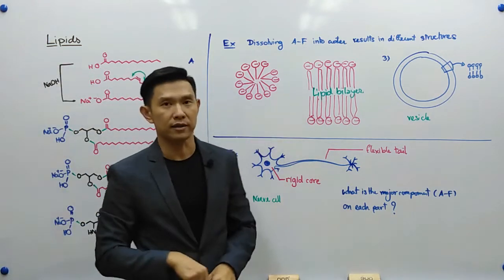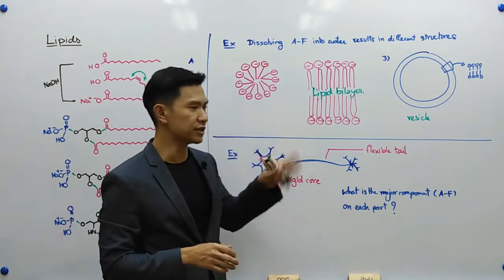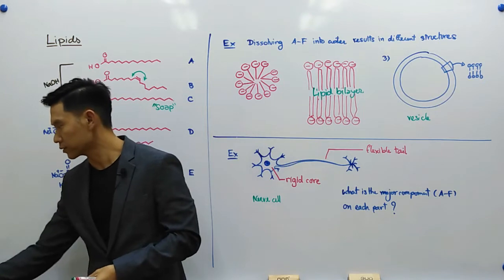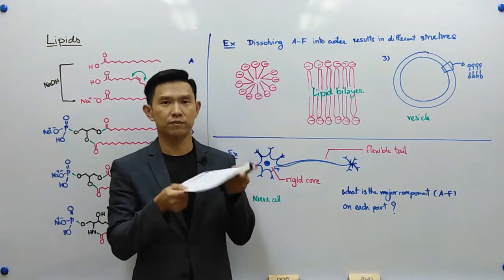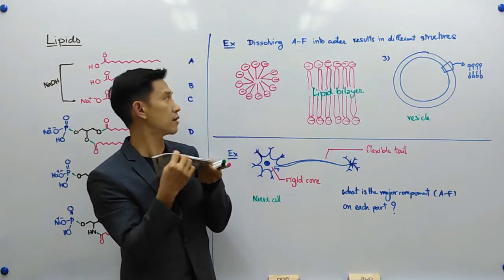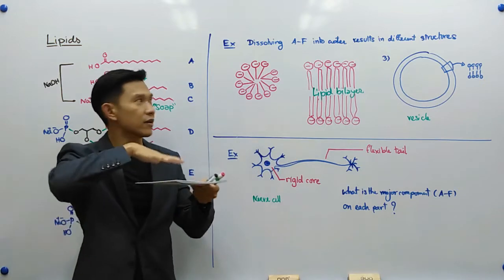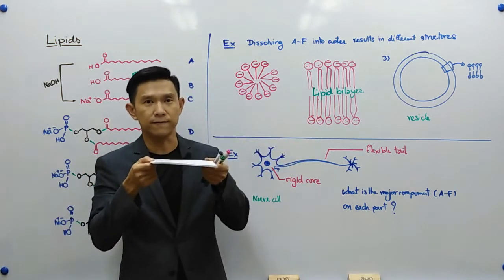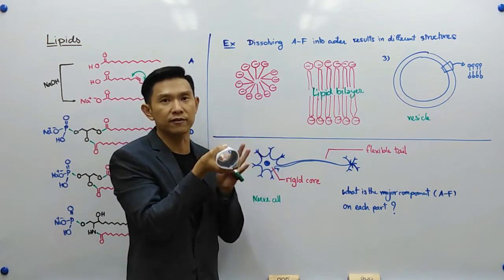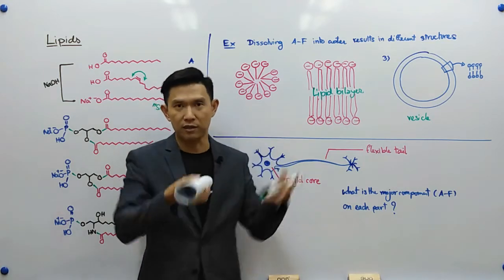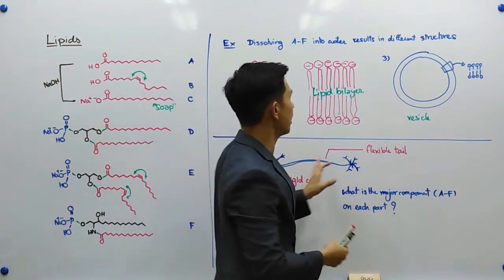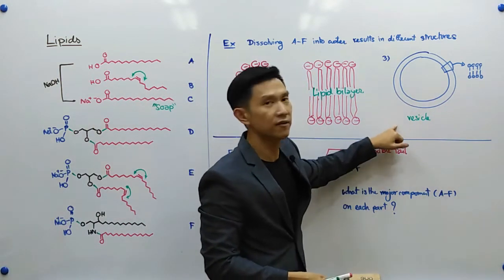So a lipid bilayer is like a sheet of paper. Sorry, it's like you have a paper sheet like that, right? It has thickness from the packing up of the molecules. But if these bilayers are huge enough, you can curve them up and fold them into any kind of structure, in tubes, in bowls, and everything. So one possibility is to fold this up into a bowl, and this bowl is called a vesicle.